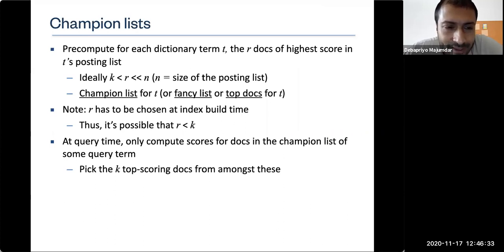So what the engine can do at query time, instead of looking at full lists or original lists, is only look at the champion lists. Suppose there is a query called information retrieval, then there is a small list of documents with high score for information and a small list of documents with high score for retrieval. The hope is, merging or intersecting those two, we will get at least k good documents with high score for both. And then they are definitely very good documents to return as the top ranked ones.